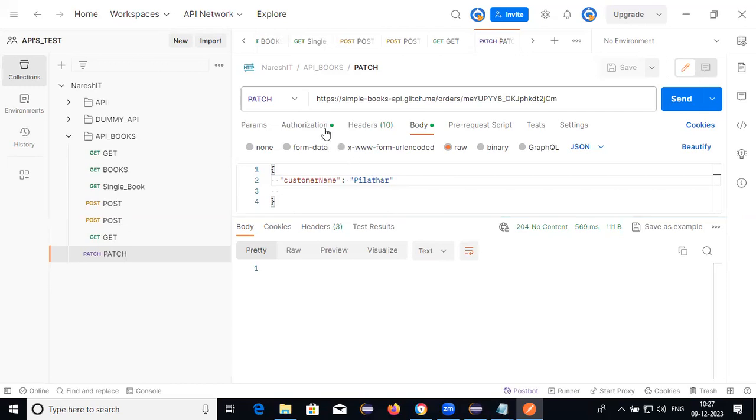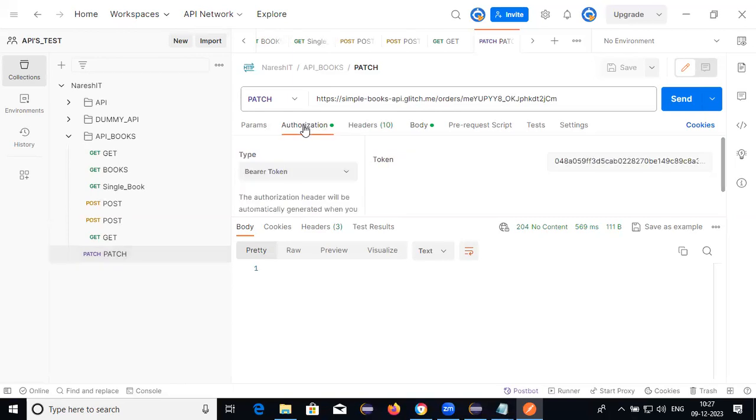Under the authorization tab. See on the board. See guys, there are different types of authorizations. Under the authorization tab.